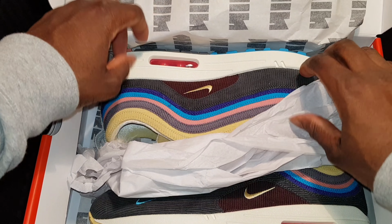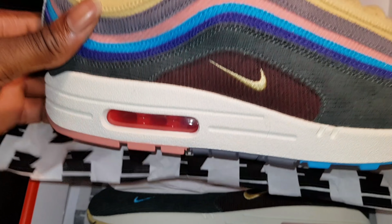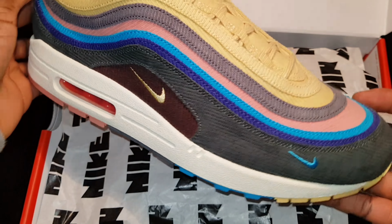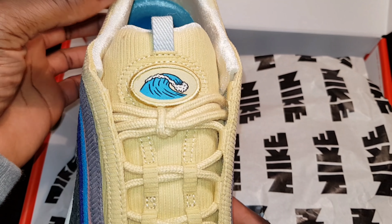Let's get straight into this review, and I'm gonna do some quick B-roll for you. Let's go. Okay, so for those who don't know, the shoe was designed by Sean Wotherspoon, who is a vintage store owner. He assembled a group over pizza one night and tried to bring together people who represent different types of sneakerheads, collectors, consumers, and styles.